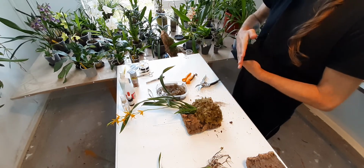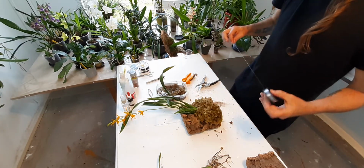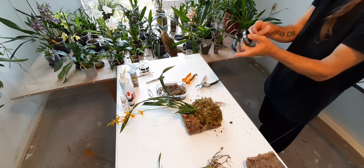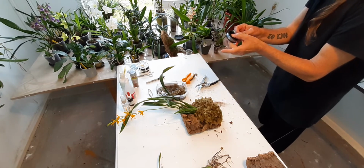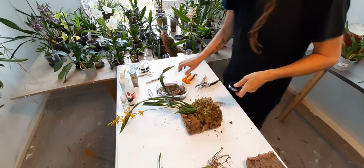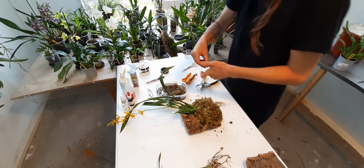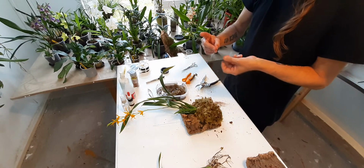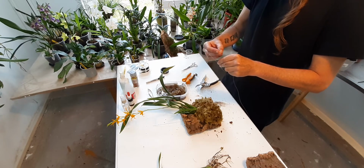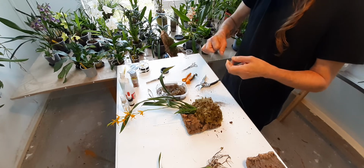Now for the wire, which you should do with dry hands, and I don't have a towel, and it's always good to bring a towel. You need a lot of fishing line for mounts this size, so don't be skimpy on the wire. A simple slip knot, which can be found on YouTube in the dozens of tutorials. Oh, there we go.